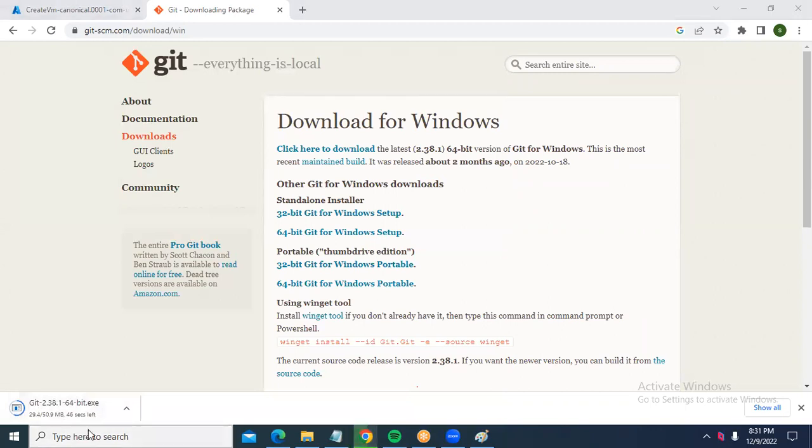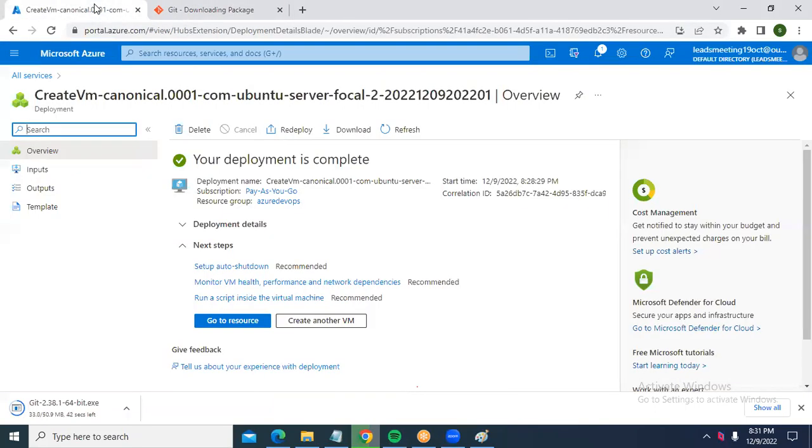Is this RDP, sir? No, RDP is for a Windows server. This is a Linux server, so it is SSH. If it is a Windows server, it will be RDP. Okay, sir. Click on go to resource.